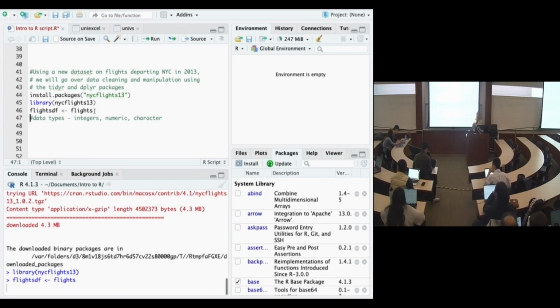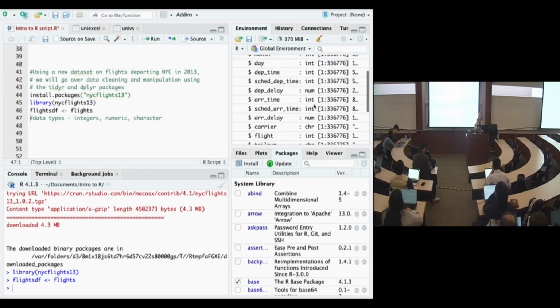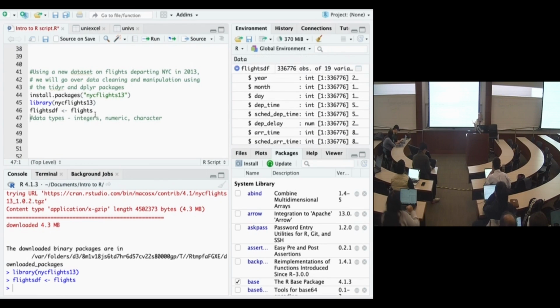Yes, question. What specifically makes flights a data frame? Is it just assigning it to any variable name? Oh, yeah. When you create a name and then use an assignment operator, it's a variable. But R will be able to look at it and say, this is a data frame. If I wanted to make a variable, I would do the same thing: create a name, use an assignment operator, but then I would tell R, from this data frame, pick this variable, mutate it in any way, and that's what we're going to call it. If you're just telling R it's this data, it's going to say, all right, it's a data frame.